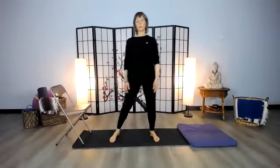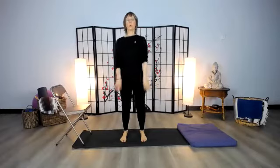And then we'll come back to center. Let's start with our shaking and again, warm up our system. And let's use our purging breath. We're going to inhale through the nose, exhaling out through the mouth, inhaling through the nose, exhaling out through the mouth, inhaling through the nose, exhaling out through the mouth. And continue with this as you shake, because the shaking again is circulation and it brings a lot of moisture to the ligaments, to the tendons, to the fascia.